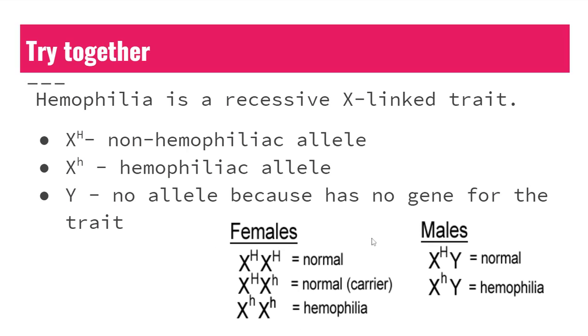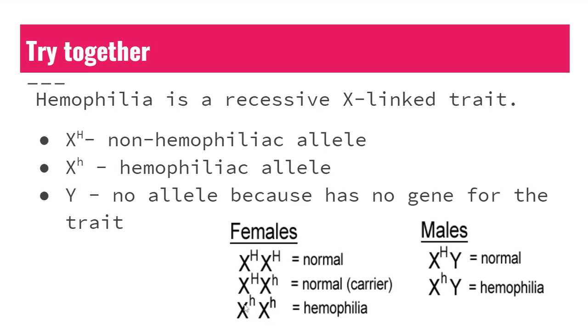We notice that we end up with a large diversity of genotypes and phenotypes in our females. So a female, for example, can be homozygous dominant, and she would be normal, non-hemophiliac. She can be heterozygous, and we notice that we get a new term here. This is when we're talking about a recessive disease. Any individual that's heterozygous for that recessive disease can also be called a carrier. Carrier in terms of genetics means that you yourself do not suffer from the disorder, but you carry the genes, meaning your offspring have a possible chance of inheriting it from you. Hence this idea that you're carrying the gene.